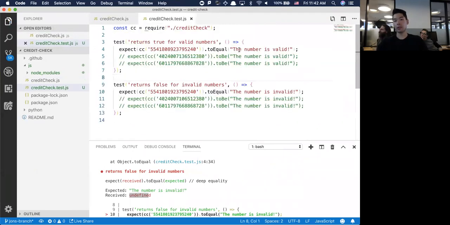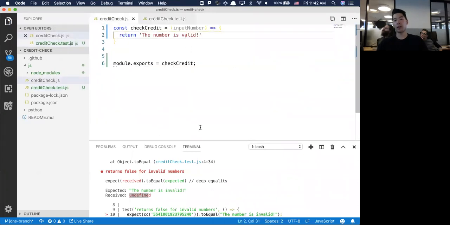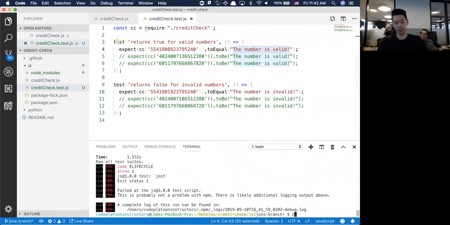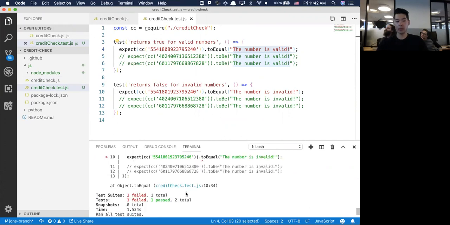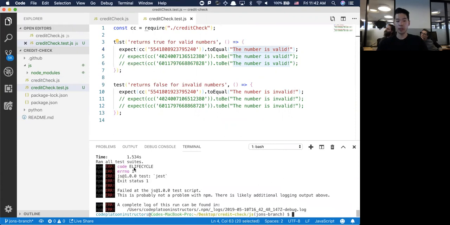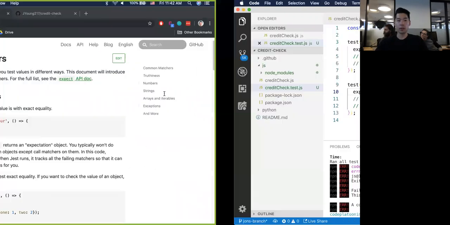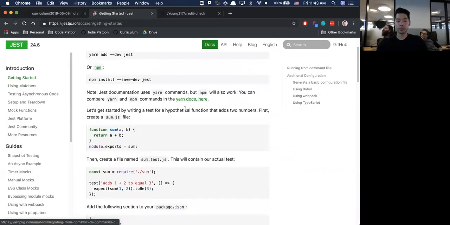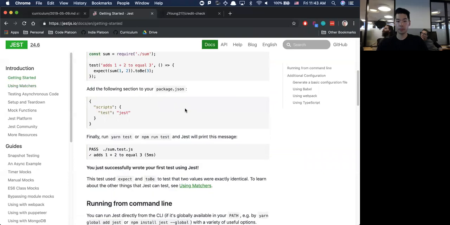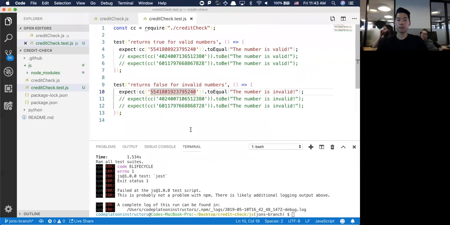Let's find out. So the question was, does it matter that I'm not returning anything in the function? So I'm just going to return the number as valid and see if this test passes. Clear? Should have one pass, one fail. So everything blows up. One passed, one failed. Did I run the test incorrectly? I don't think your function is. Yeah. Based off the test outline. We did. Well, I mean, he just ran it and it passed now, so it's being ran.